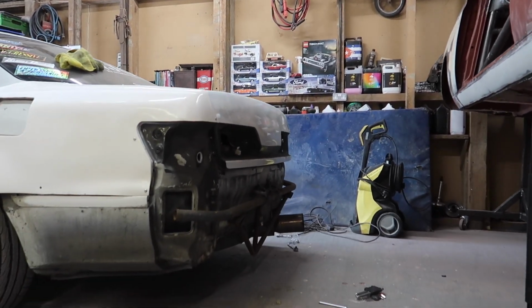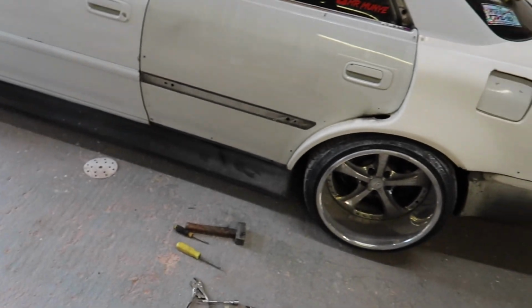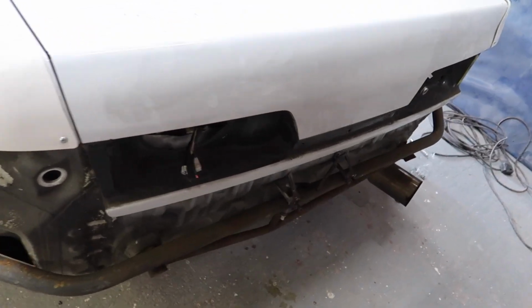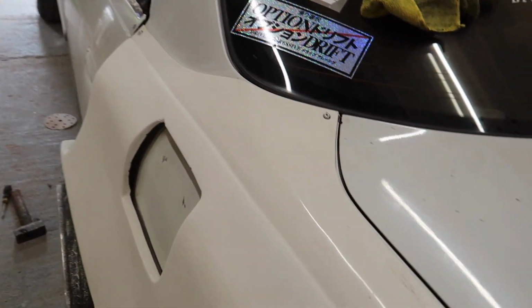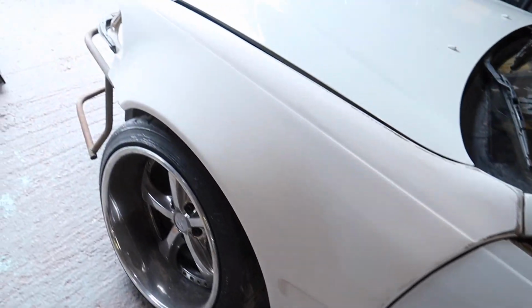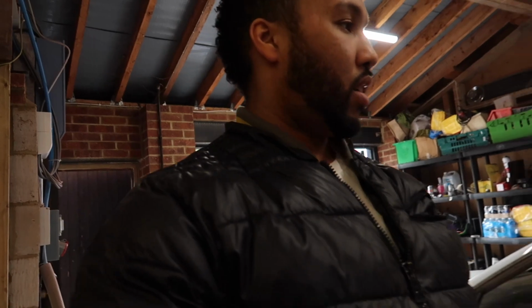Everything's pretty much popped now. Car's getting stripped. Car's literally stripped off now. The rebar bar is gonna get painted as well. We haven't started on this side yet. We've just done this section, it's prepped now. The front end is already prepped. But yeah, let's get along. It's getting there.